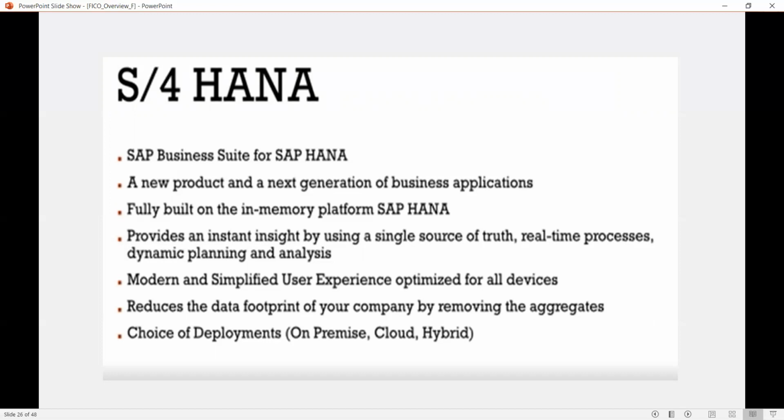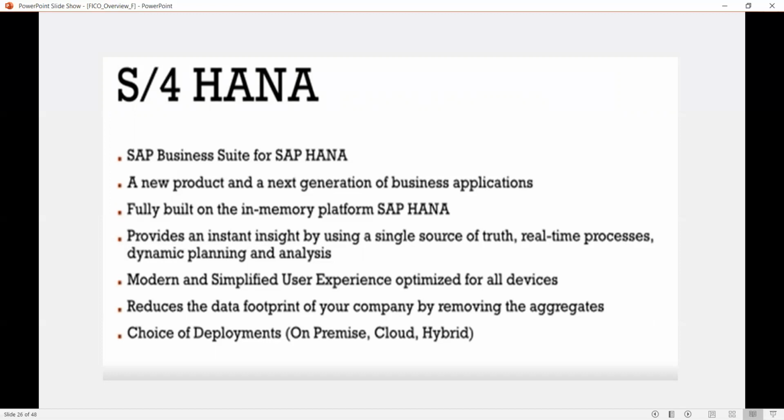With the use of Fiori, simpler user experiences happen, and the data footprint of your company has reduced. Quite a few aggregate tables and index tables have been removed, and because of the lessening of tables, the data footprint has reduced considerably.